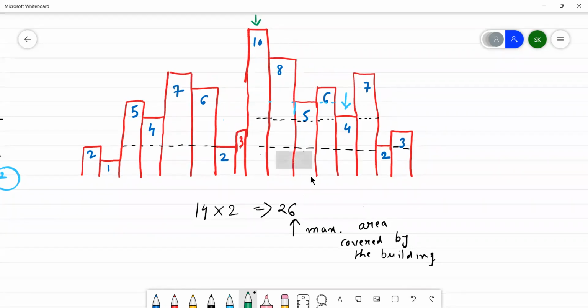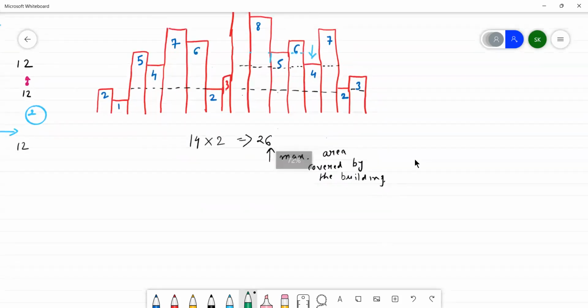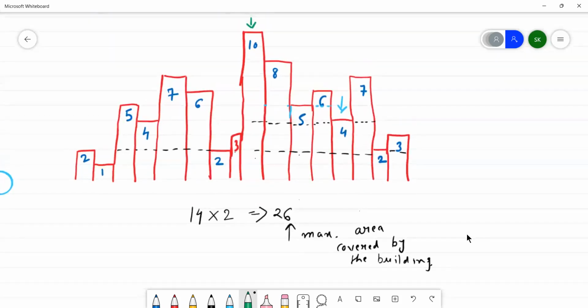From where will you start looking for the building for the areas? Ma'am, can I say, when you say that we'll start from 10, I'm thinking that to have the most optimized, we'll start from the middle, like binary search, like start from 5. Binary search is not applicable here because the numbers are not sorted. Okay, so it will be linear.